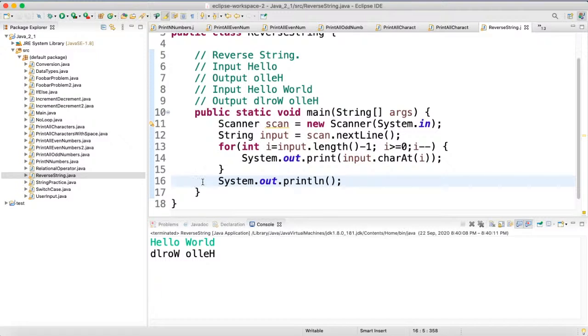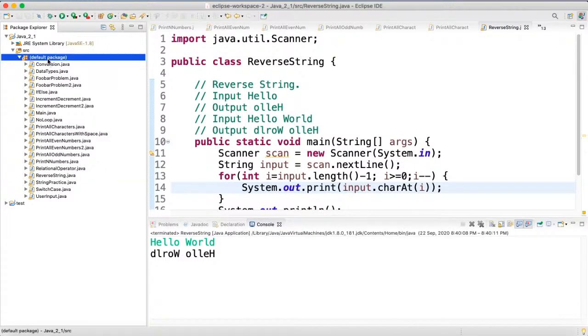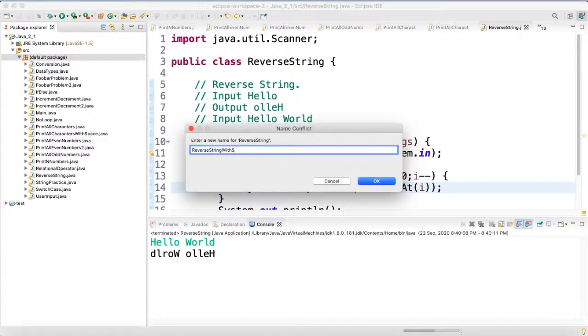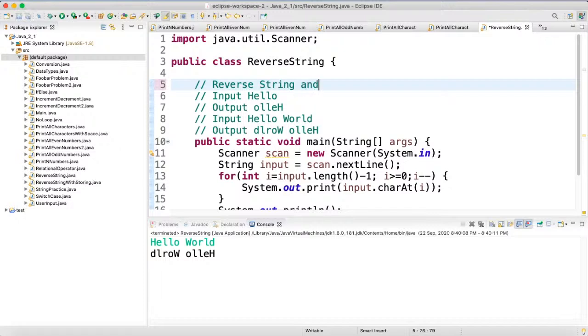Okay, guys. But what's the problem here? We are directly printing. But if I ask you, in place of printing, I want to store this string. So what will be our next problem? Reverse string with storing. We know printing was easy for us. Reverse the string and store the result before printing. Because here we are just using sysout and getting the job done, but here you want to store it also, guys, right?